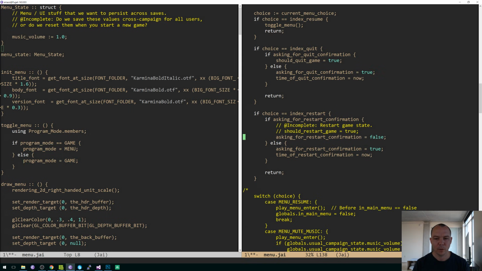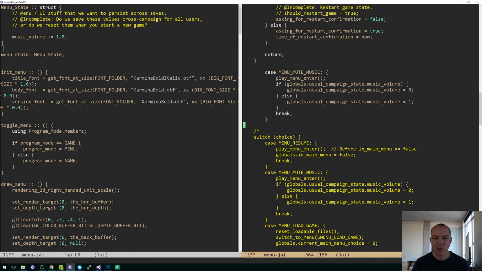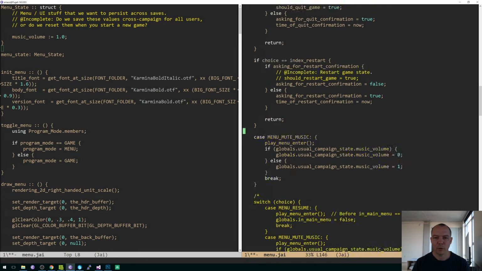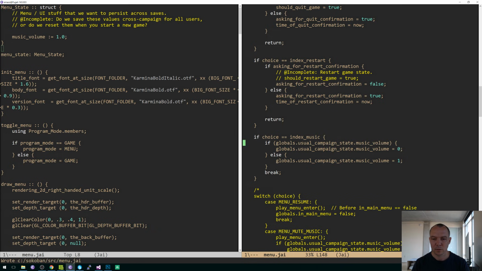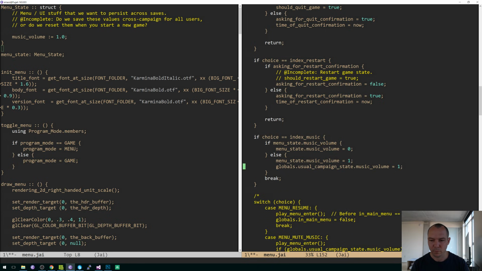All right, so we might make this a slider later, but for now it's just going to be if menu state music volume. We're just going to toggle it between 0 and 1, which is kind of stupid, but like I said, we're not working too hard yet.